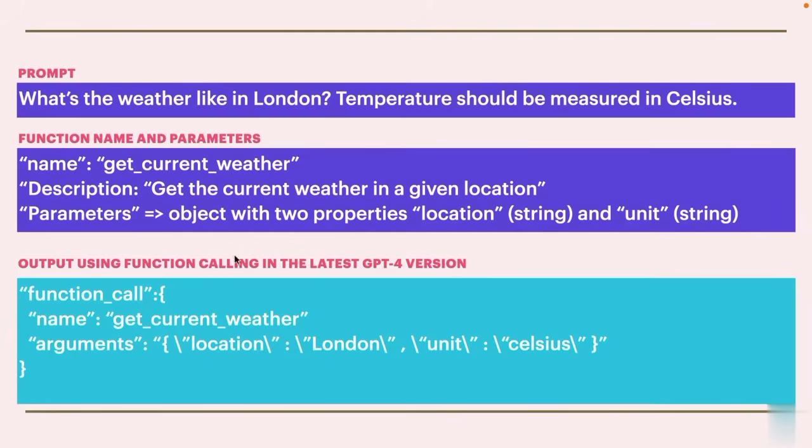Now, this is just the first request in the chain that we send to the model. You would then need to use the function name and arguments to run the code using an internal or external API and then send the data back to the model to get a response in natural language. And we will cover that in detail when writing code for this example.